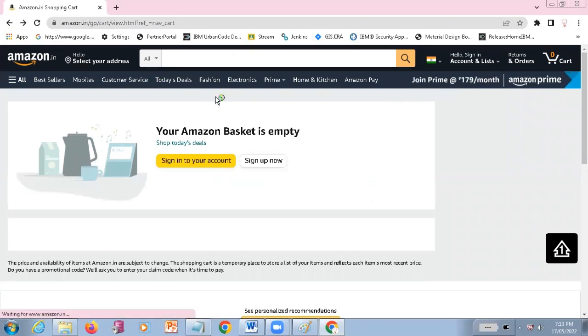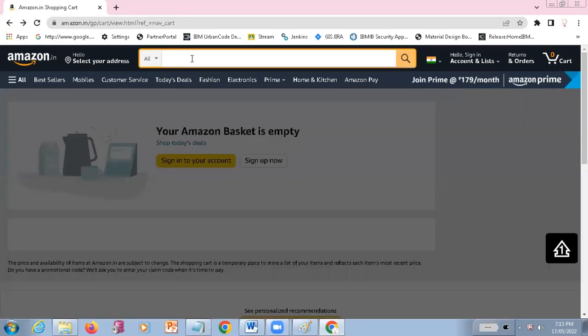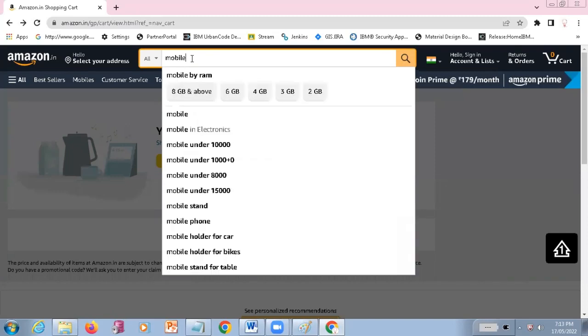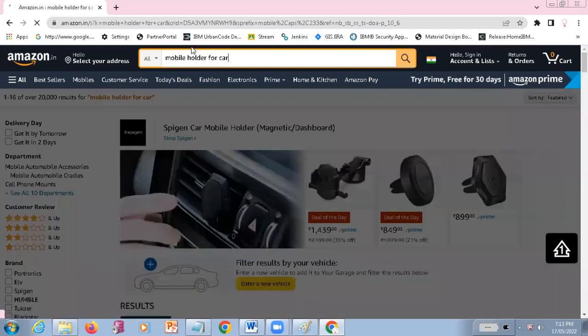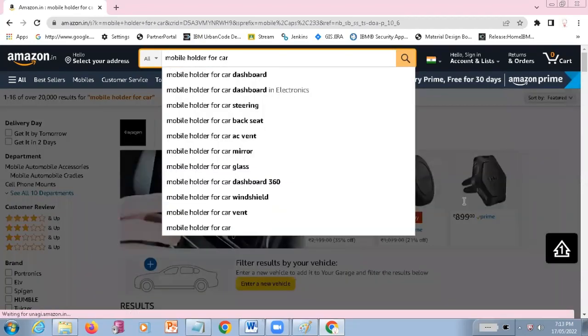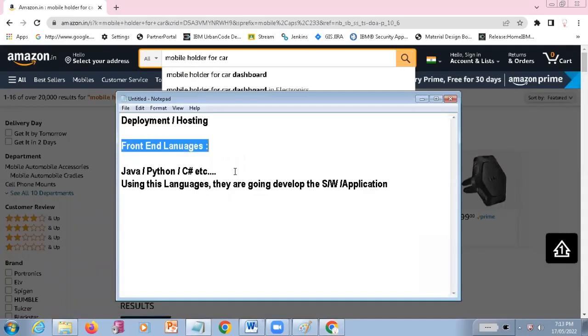Now if you want to search for any particular items, for example mobile devices, or mobile holders for car, there will be some set of things there. So this we are going to call an application.